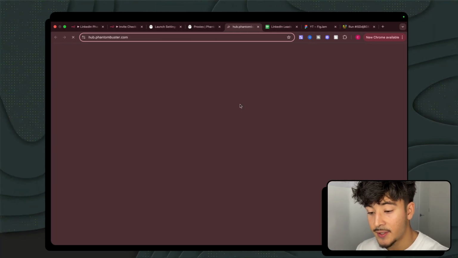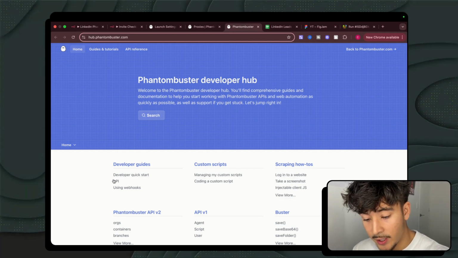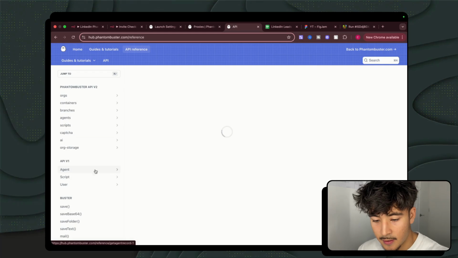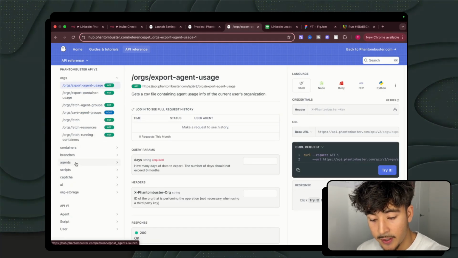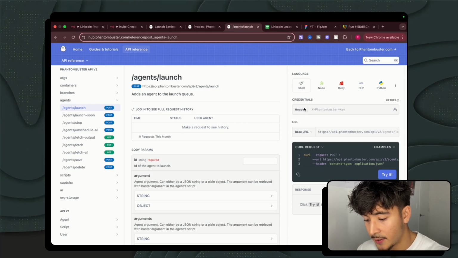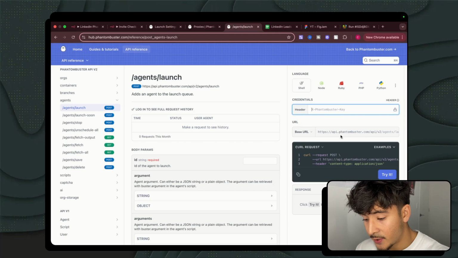And then you can see what we actually need to run this agent on n8n. If we go here and we click to API, and then from here we go into API reference, we can then see what exactly we need to run. You need to go down here into agents, and then this example tells us that we need an X phantom key header. This is the base URL that we are using.